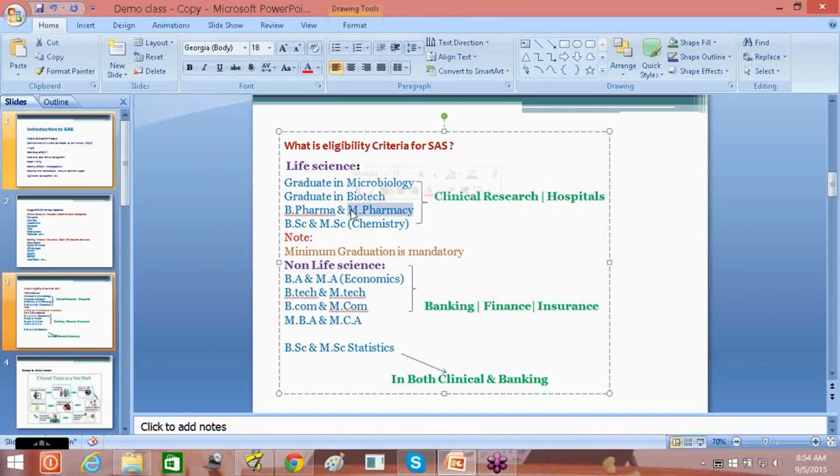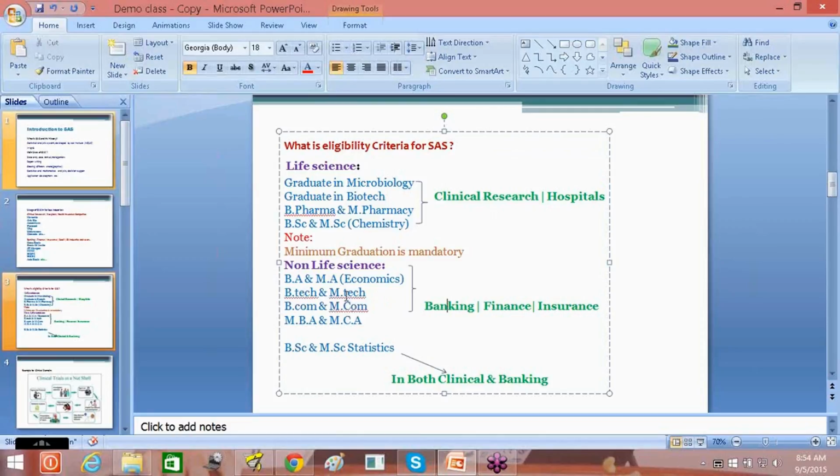Let's talk about some clinical trial data, just what type of data and what type of terminology will be there in the clinical trial. Is it very difficult for these people to understand the clinical trial data? I will give you some points. In clinical companies especially, they are using SAS software to publish clinical trial data in different types of reports. In banking companies, it's the same way.